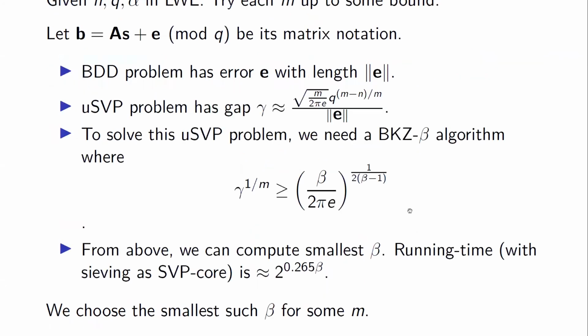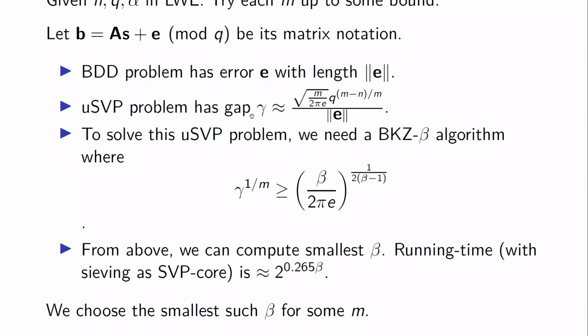And here is a practical method for estimating the LWE with respect to this decoding kind of attack. Given the parameters n, q, alpha in LWE, in order to find the optimal m, previously there's the asymptotic value, but now we just try all the m up to some bound. This can be just a small constant times n, so that should be practical. Given the LWE problem B equals AS plus E, I know the shift is the error E, so its L2 norm I know from the description of the algorithm or the scheme. So I can have a fairly good estimate of the L2 norm of it.